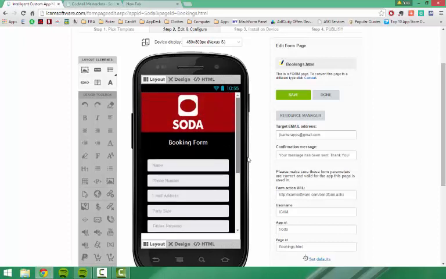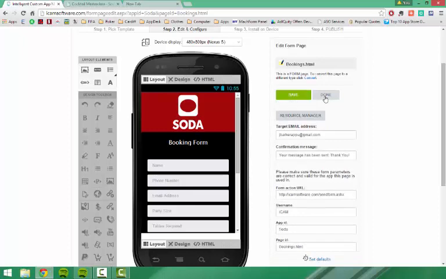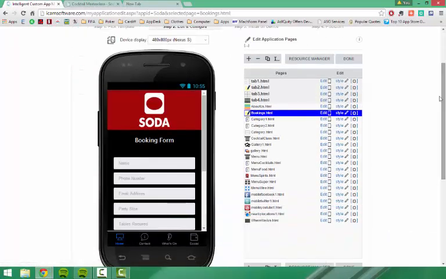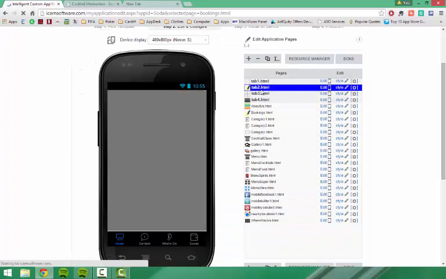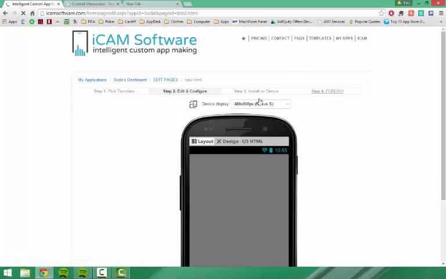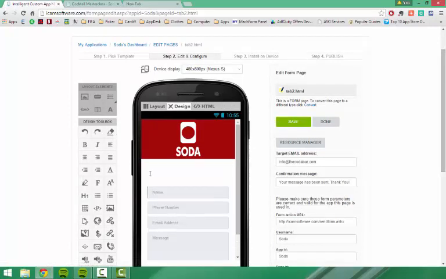Okay, so the next thing we're going to do is simply press save and done. So now we've fully customized this form, and I've just remembered that we didn't put the background to black here. So we'll just go back in here and change the background to black, and as the last one had a title, I think that this one should probably have contact us up here. Contact us. So I'll just make that white.